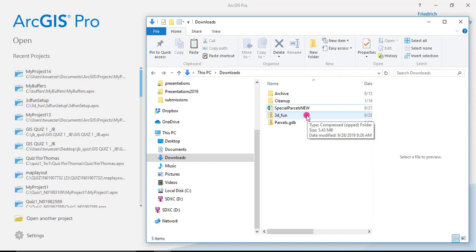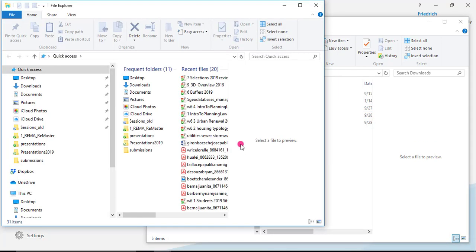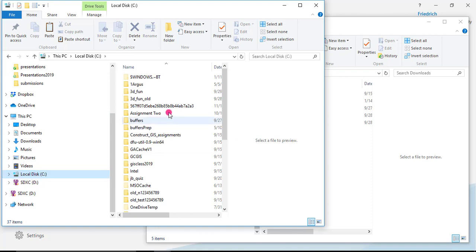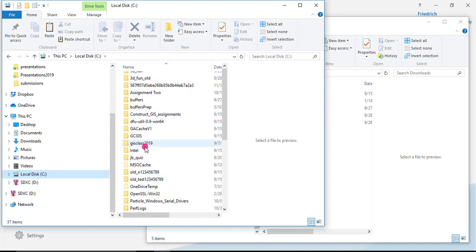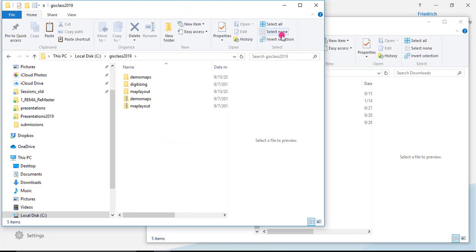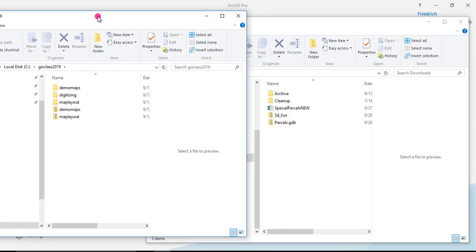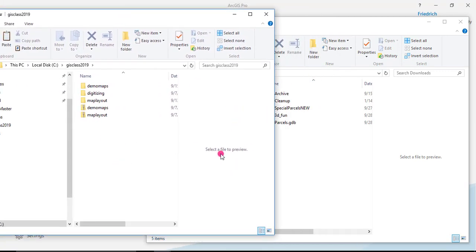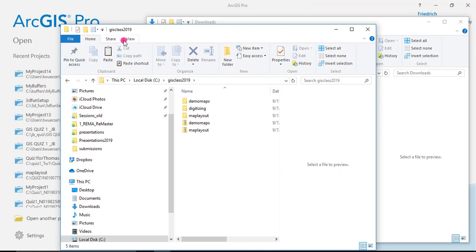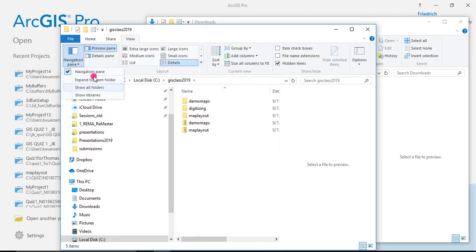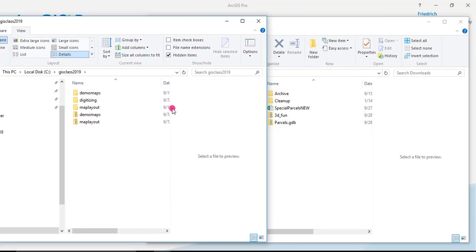All right. So open up another window for my GIS class. I'm going to GIS class 2019. So I have them next to each other. Again, Windows Explorer views could look different. I have here a preview window. You can actually change this with the view. But the process is the same, even if it looks slightly different. And the GIS class 2019 folder to my left has pretty much all the stuff in there that we did before.